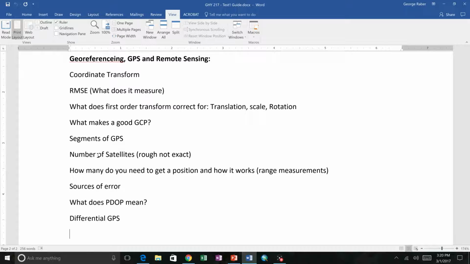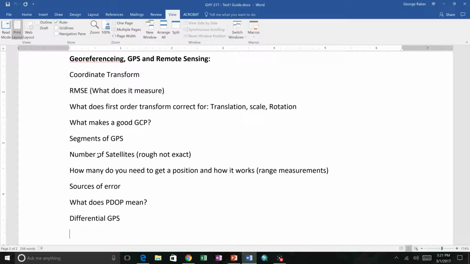So as PDOP gets higher, it just means your satellites are closer together, and the uncertainty about your position is larger. Okay, so that's what PDOP means. I don't actually think that PDOP, which stands for precision dilution of position, is on the test. So not literally what it means. What the letters PDOP mean, that's not on the test.